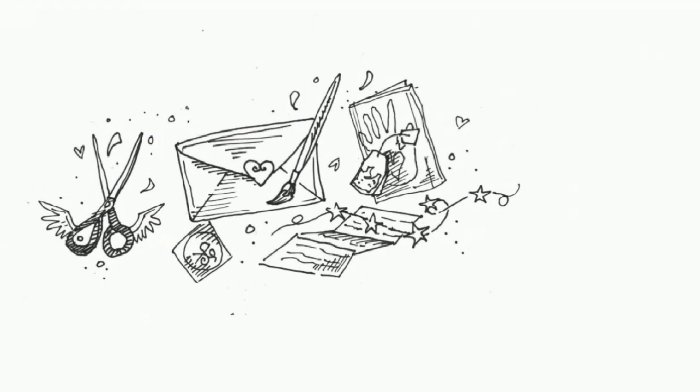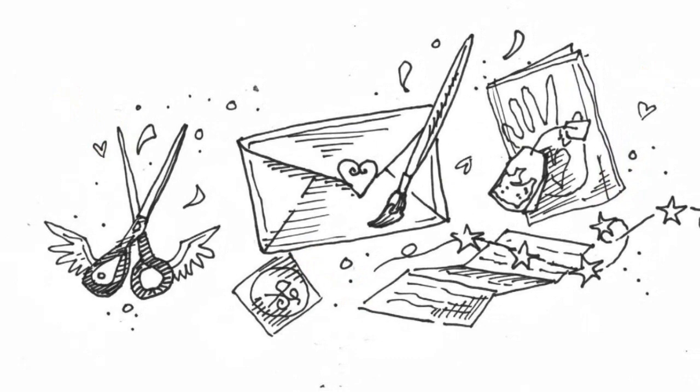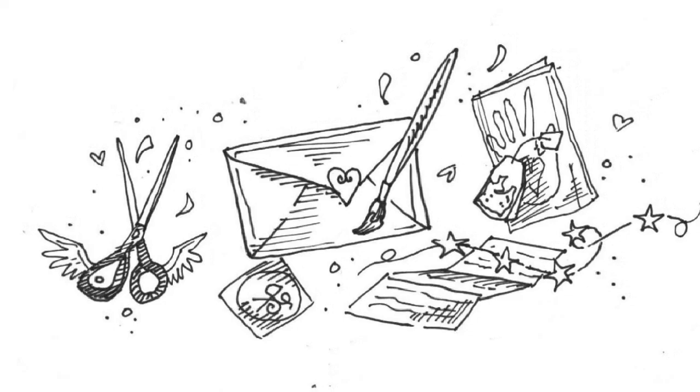Two: make and send enchanted snail mail. You can send a miniature art spell to a friend or a loved one through the post. Decorate an envelope and dab it with some perfume. You could alter a postcard or a book page with pens or paints. You can write a beautiful wish or a heartfelt note, or illustrate that wish for a friend. You could create confetti from blessed paper. You know how fun it is to receive love mail — it's even more fun to send it.